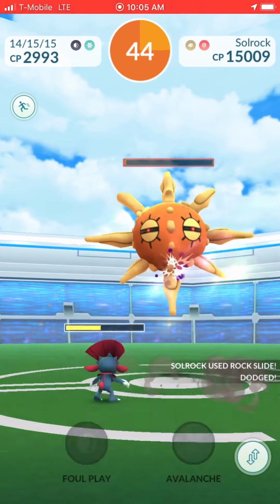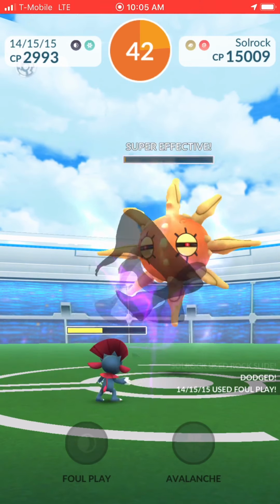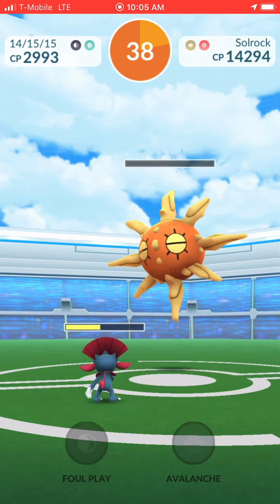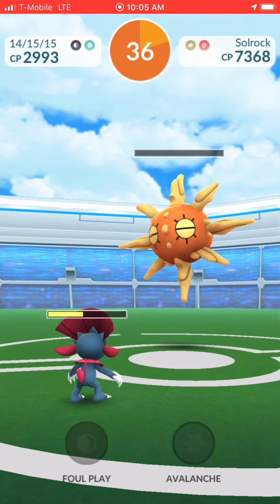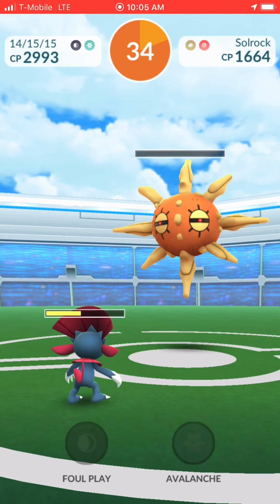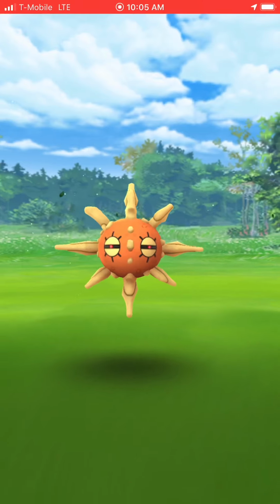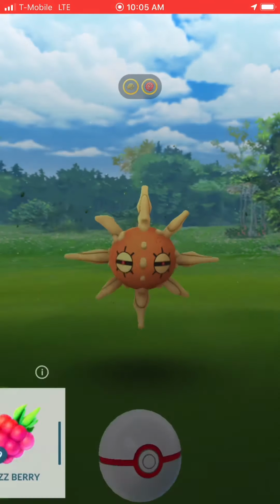Yep. I think this Foul Play almost takes it down. Yeah. Runaway button already disappeared. Confetti dropped at 40. This was not a good Solrock. And I have not gotten a shiny Solrock or Lunatone during this Solstice event, which ends tomorrow, I believe.